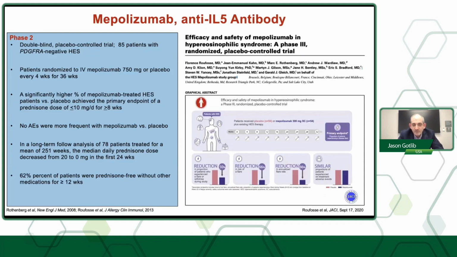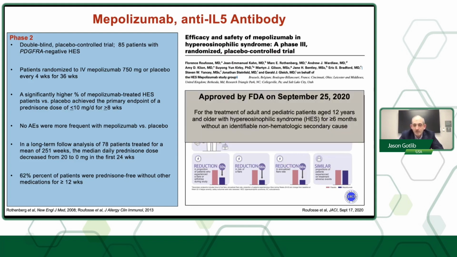but ultimately a phase 3 study was done where patients on therapy were randomized to either mepolizumab or placebo, and the primary endpoint was a proportion of patients who had reduction of flares from their eosinophilia. And you can see that in patients on mepolizumab, they had a 50 to 66% reduction in flares or annualized rates of flares. And this was the basis of mepolizumab's approval in 2020 by the FDA.